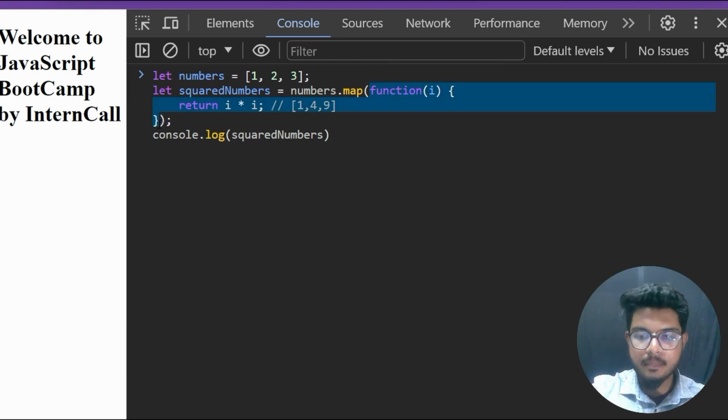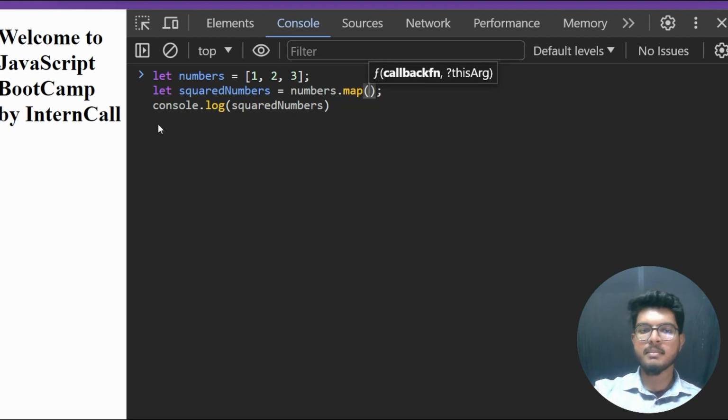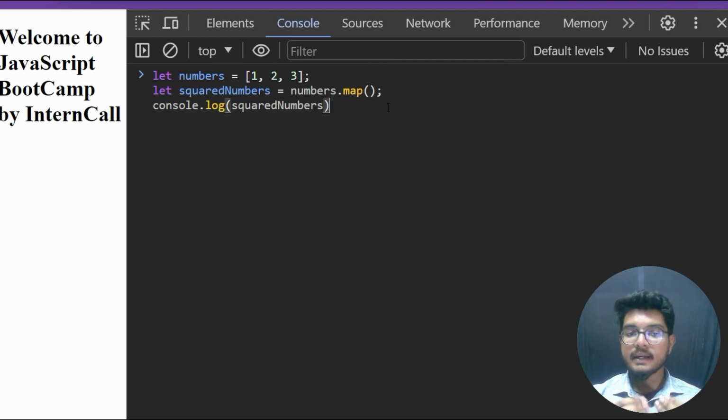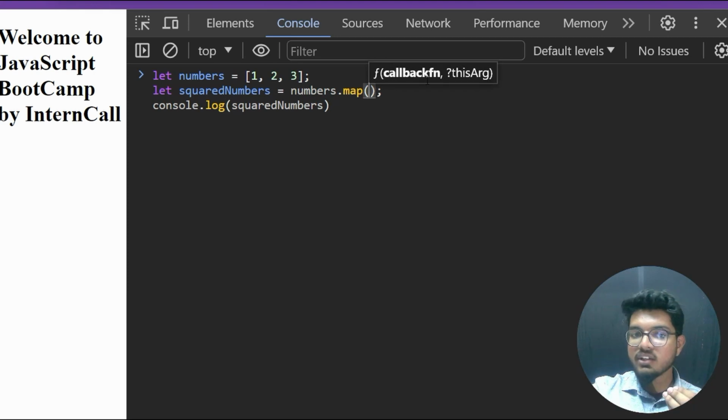If we remove this function, it is similar to numbers.map, but numbers.map has to take one callback function. A callback function is nothing but a function which is passed as a parameter. We'll discuss the same concept again in setTimeout, setInterval and event handlers in the concept of module 7, I guess. In those concepts, we'll discuss callback functions again. Understand this: when a function is passed to another method or function, it is nothing but calling back. We are using anonymous functions here. We have discussed this in the concept of functions, module 3 or module 4, I guess.